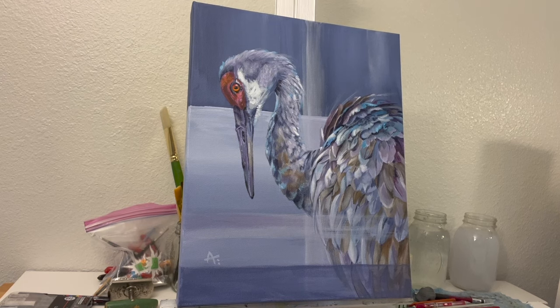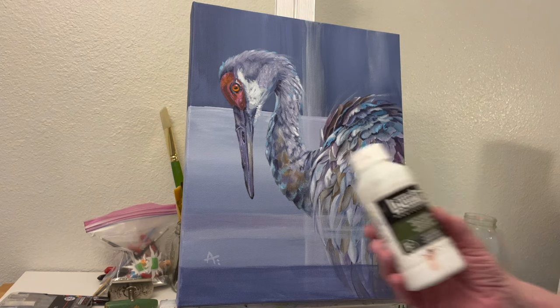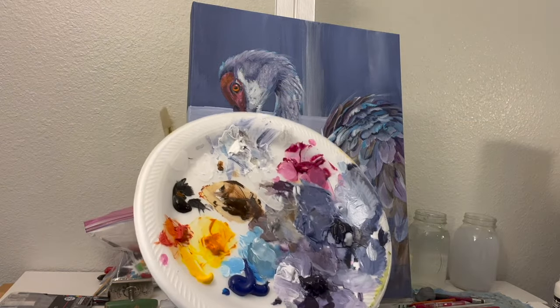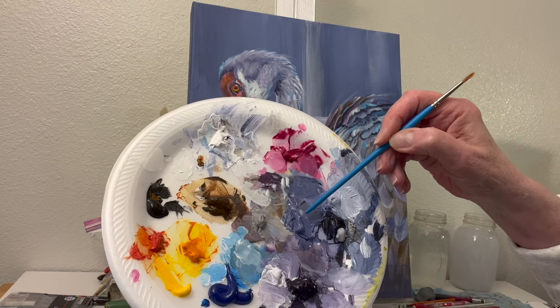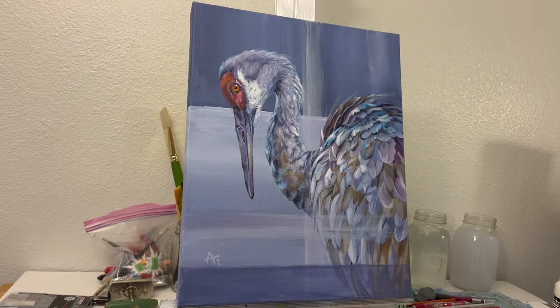Okay, guys, what do you think? I like that I did this, and I like that I did this. I don't know if I like this. So I used matte medium. You could use water to make my paint more transparent. And I just used matte medium with this light color and then this, my blue purple with some white in it. And then my brush picked up a little magenta somewhere, but I like that. It was totally a happy accident there.